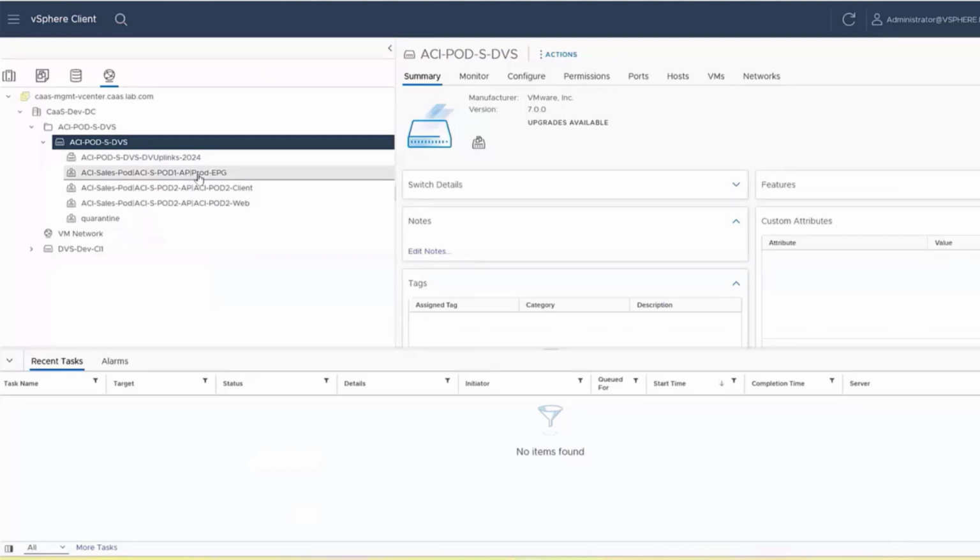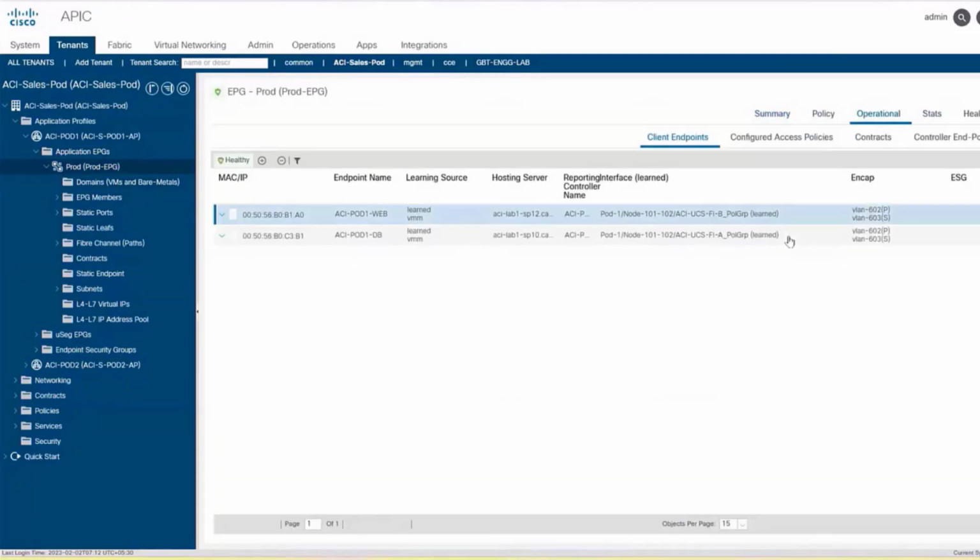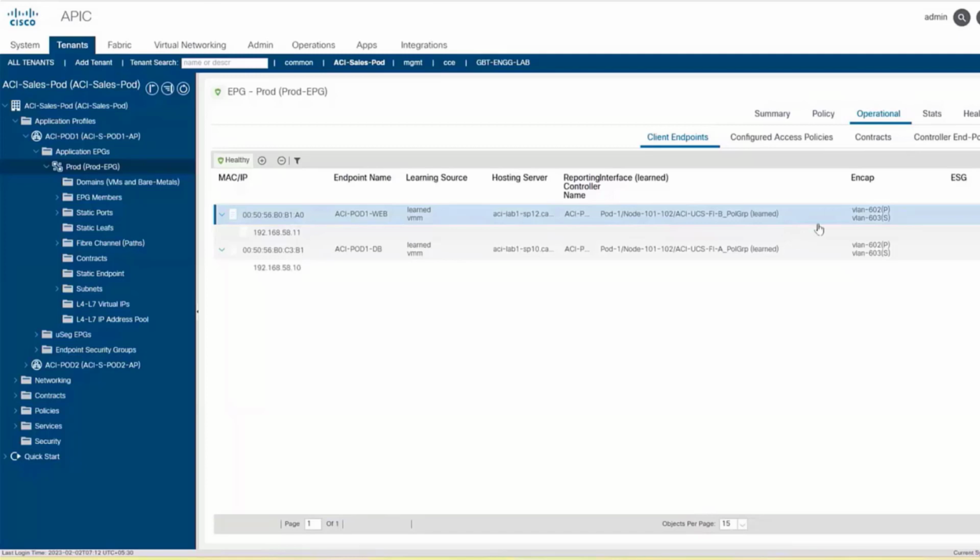So ultimately what happens is that all those web VMs will be learned by this particular EPG, named the web EPG, right? And the learning part of it, you can also come back and see in the operational stats that VMs are getting learned. So this is how the segmentation happens using the EPG construct which we had discussed. And the same network policies which you put for that EPG can be reused for a bare metal server like a DB sitting on an Oracle box, or it can be pushed down to a DB like MySQL running on a VMware setup with the VM. And the same EPG can be used and mapped to different domains, a VMM domain, a physical domain, and so forth.